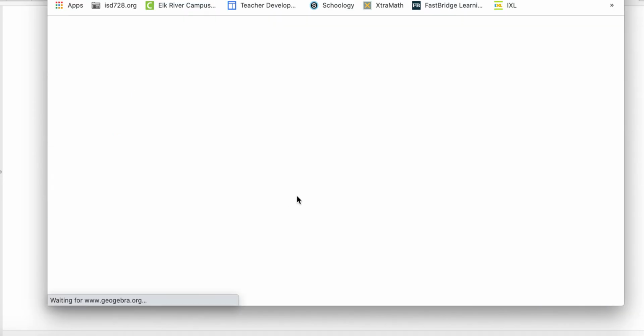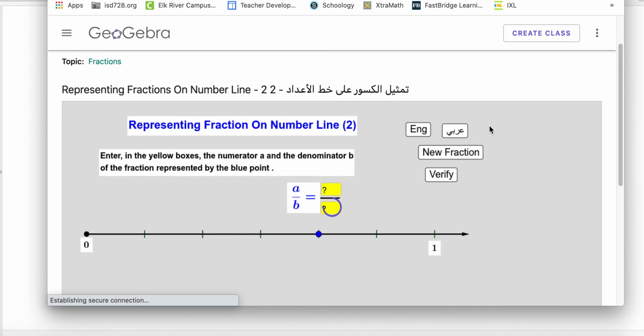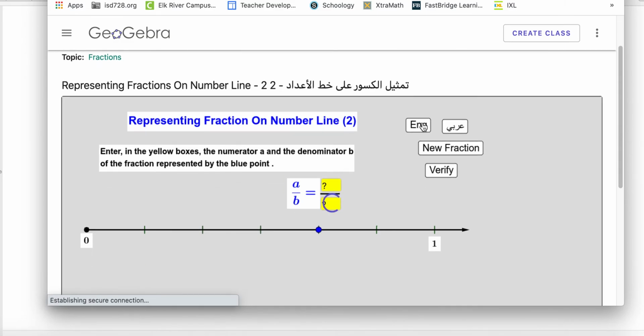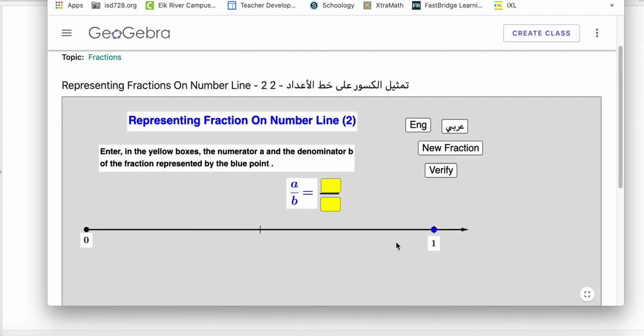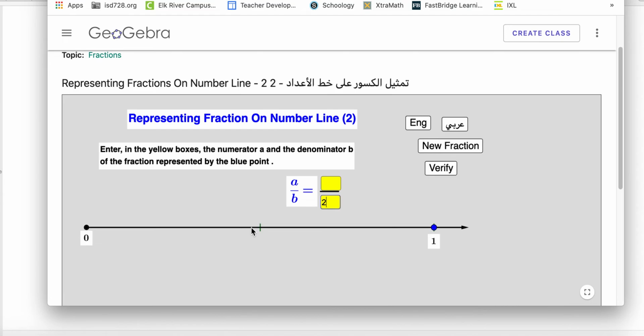So before you get started today, I do want you to go to a couple of websites and take a look and practice. This first one takes you to this website. Double check that it's in English, and it's going to give you a fraction. You need to type it in. So I would look and say, okay, it's cut into 1, 2. And I am in this case at the second spot. Well, 2 over 2 does equal 1. I hit verify, and if I'm right, I get a smiley face.